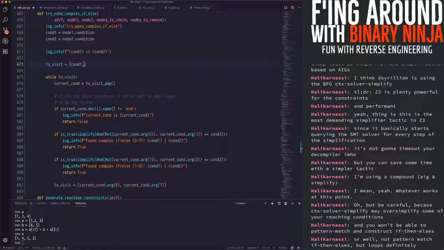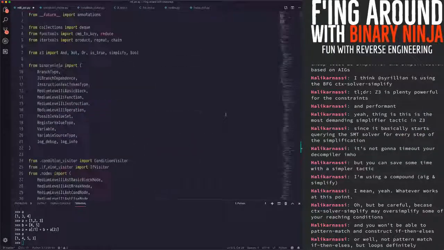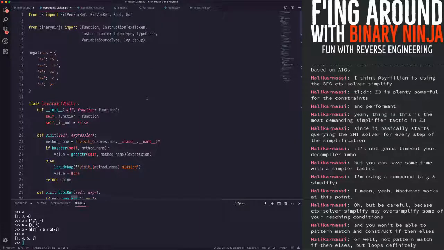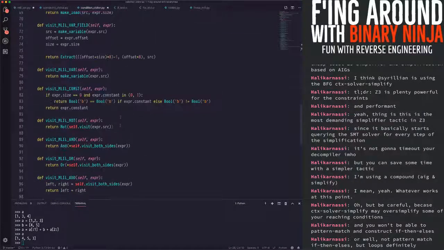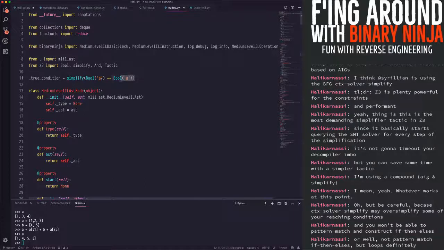I still don't know how to make a true just by itself. Do I have a true that I made in here? No, I think it's just in my constraint visitor, maybe. No, condition visitor. Where the hell did I put my true? True condition. Yeah, so I don't know how to actually just construct a true.